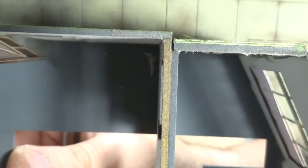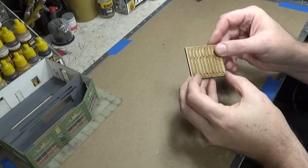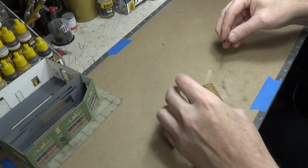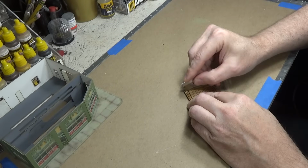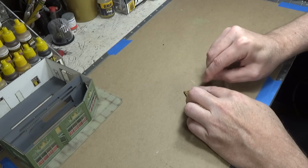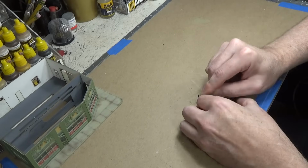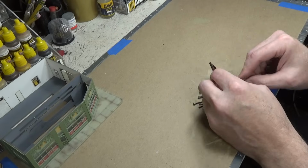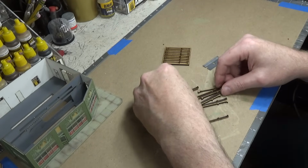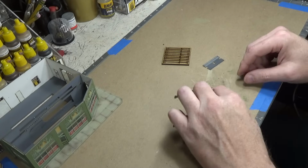You know what? Let's go ahead and cut out our pillars and get those glued on the front. So very simple. There's just a tab at the bottom and the top. Okay, now we'll have to spray a primer on these. Very important to spray a primer on these.